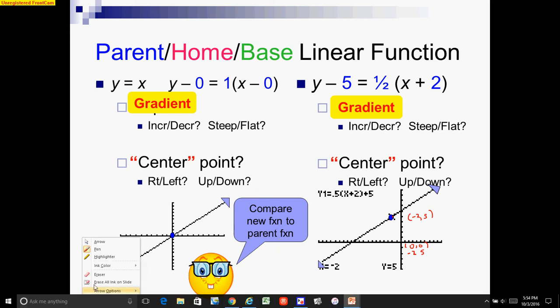And then you're also responsible for the critical points of any linear function, which are the x and y intercepts. So you actually also now have to label 3 points. How do I find an x and y intercept? Like I do for any function, any time, any place, anywhere. You get an x intercept by plugging in 0 for y, and a y intercept by plugging in 0 for x. So that's going up here to this equation, first putting 0 in for x, and isolating y, and then plugging in 0 for y, and isolating x.